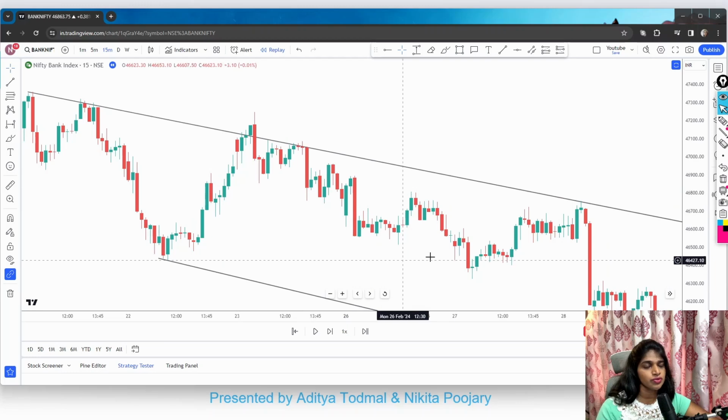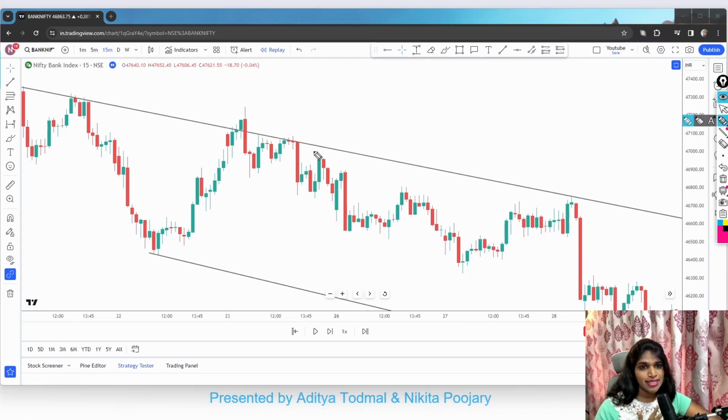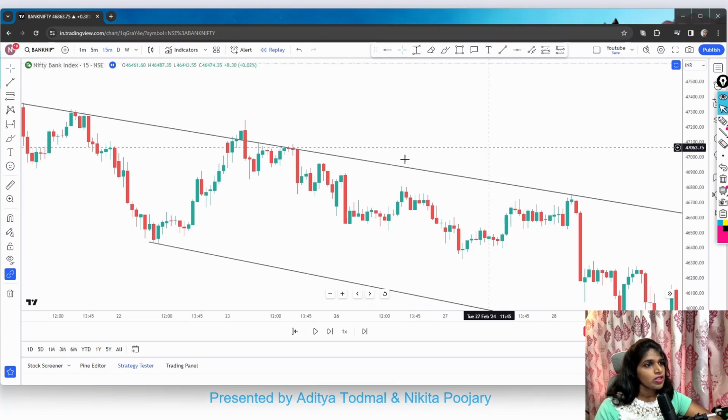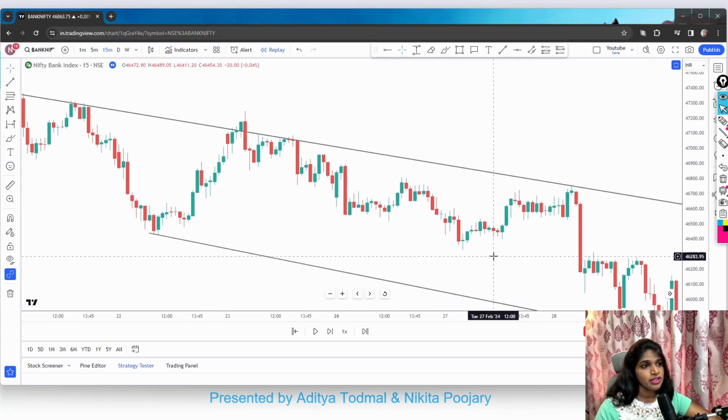momentum will continue. As I am an option seller, what I would definitely do, the moment I get this kind of a rejection, I know I can sell calls with this high, or maybe the latest swing high, as my stop loss. So this is one way to trade this particular trend line.